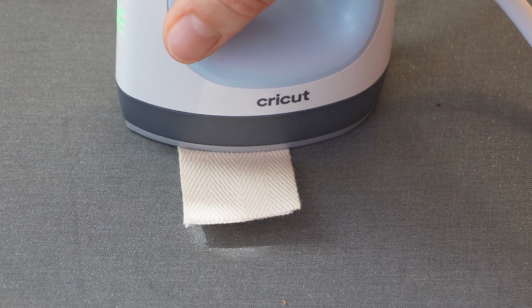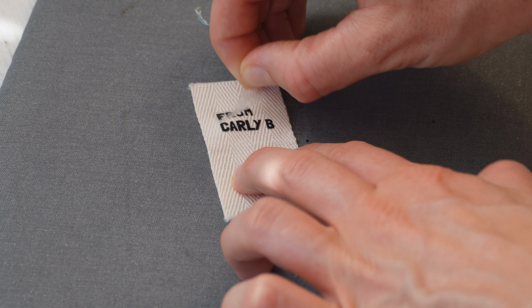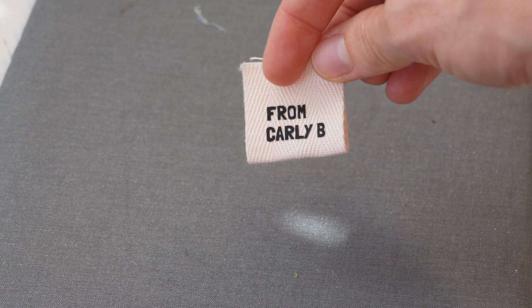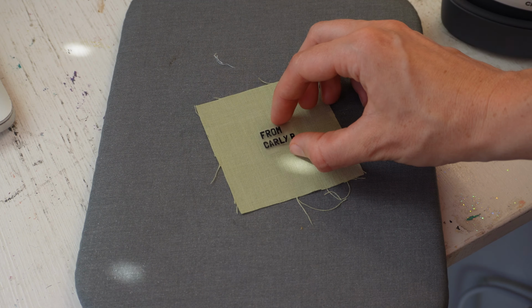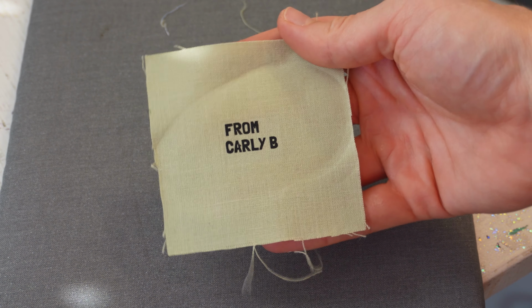Hey Google, set an alarm for 30 seconds. Once it was cool to the touch, I was able to peel off the remaining transfer and then it was done. And I just did a few more of these on some more scrap pieces of fabric to make more labels.